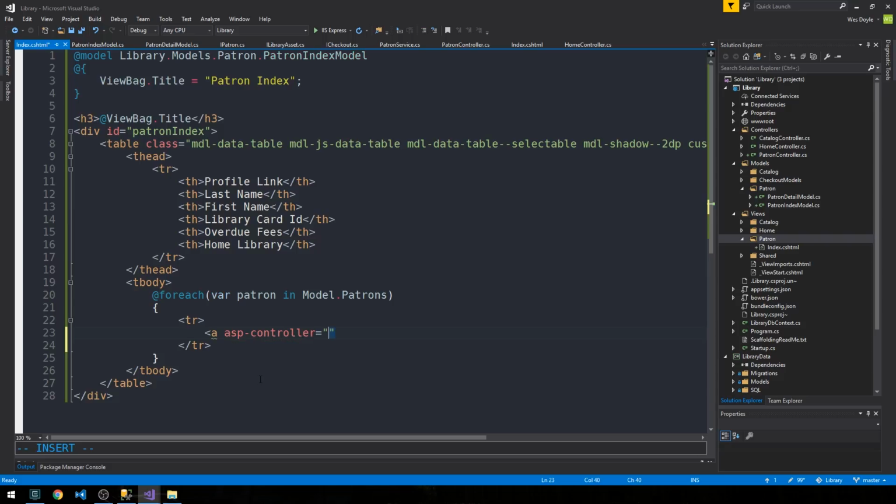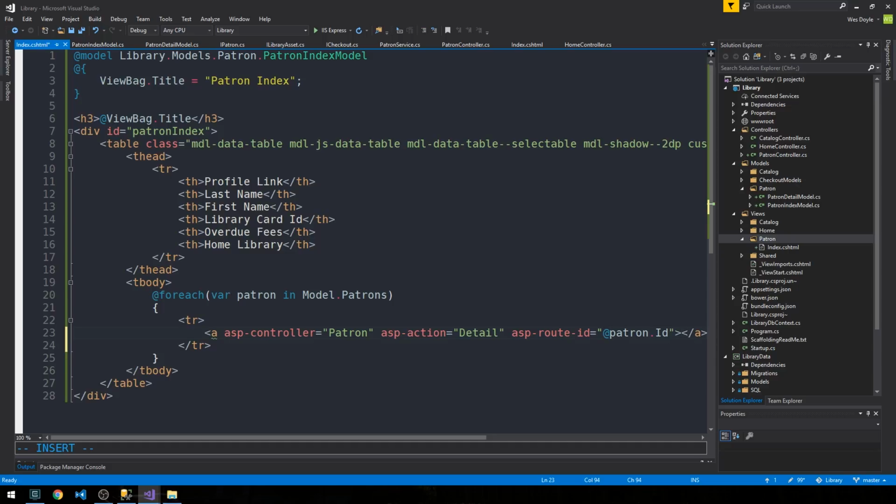We use the asp-controller Patron, and we're going to write another action called Detail. And then if you recall, we can make use of our asp-route-id tag helper in order to pass it the patron ID. So our Detail action will take a primary key from a patron in order to build out the detail view.